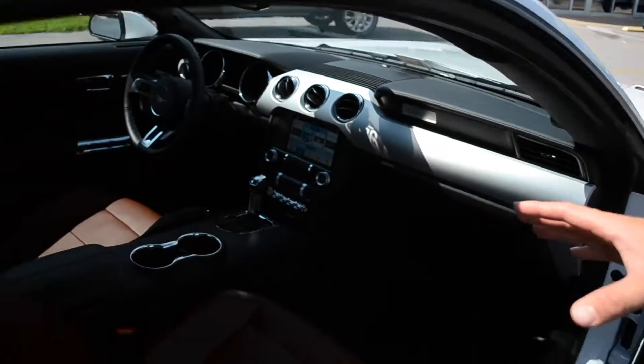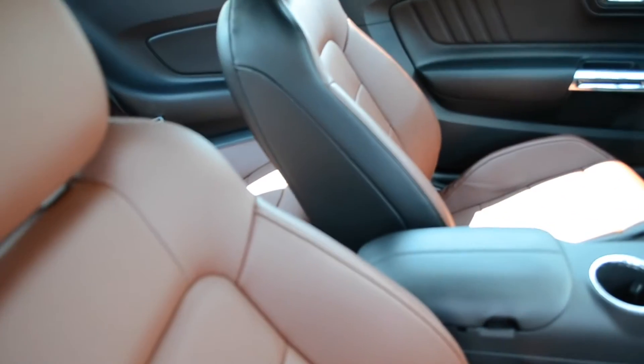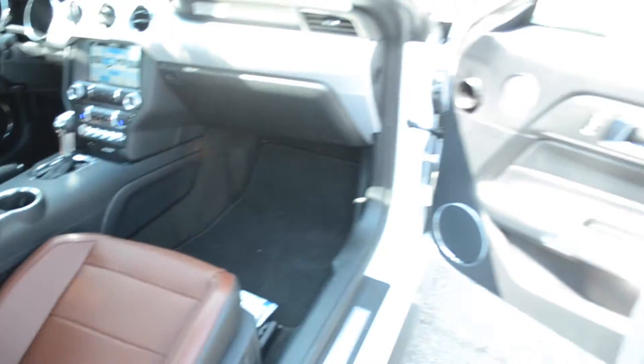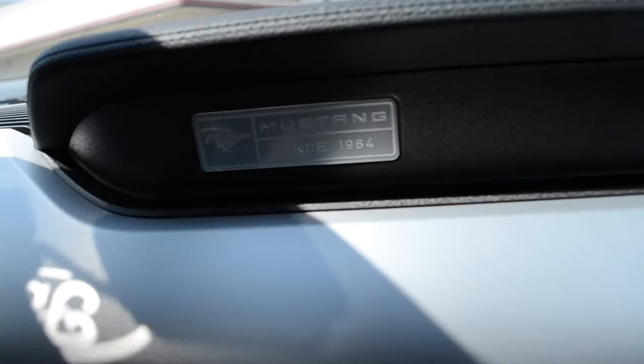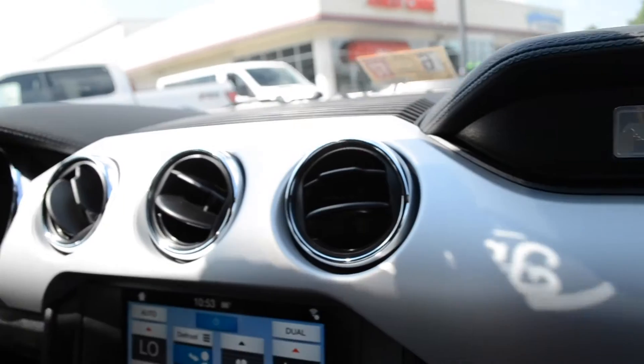Touching on the interior of the GT Premium — this vehicle is going to have the saddle interior. Check out the color — it's a really nice dark brown leather, almost that King Ranch style leather. It looks really awesome. This is an option; you have different colors like ceramic, ebony black, and a red line color. Now, sitting inside the GT Premium, there's a lot of nice features that really give the driver comfort and that sense of being in a race car. You're going to notice the nice silver trim molding with leather on top and the Mustang symbol, signifying the heritage we've had in Mustangs since 1964.